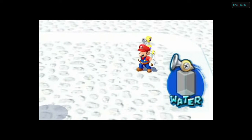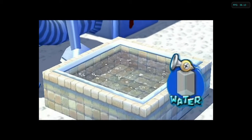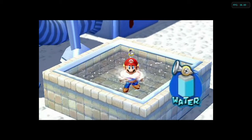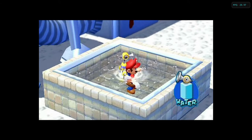If this tank is empty, no water can be sprayed. To refill tank, enter a body of water and press the R button. Instructions complete. Proceed.